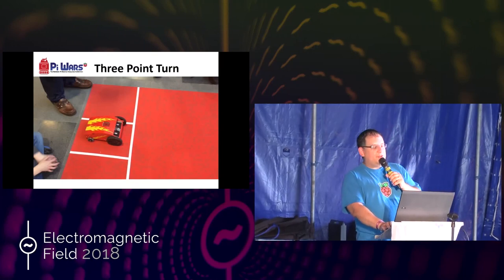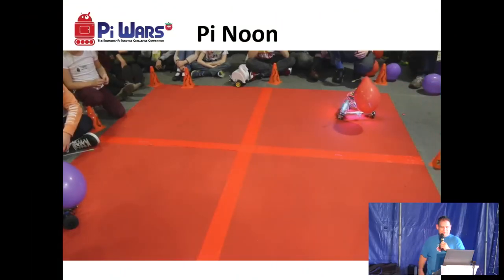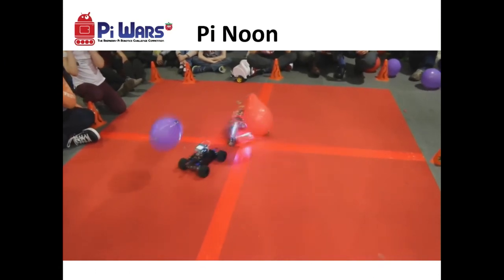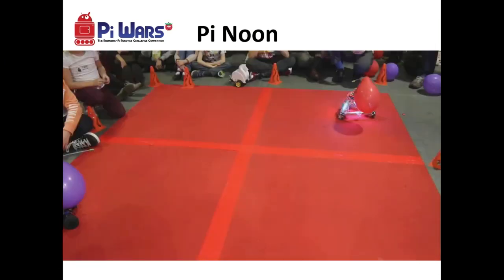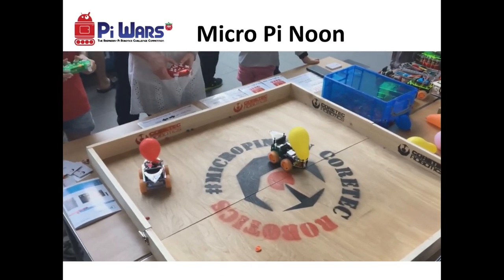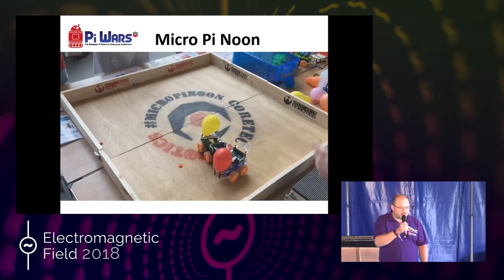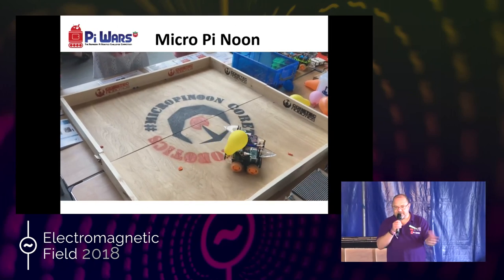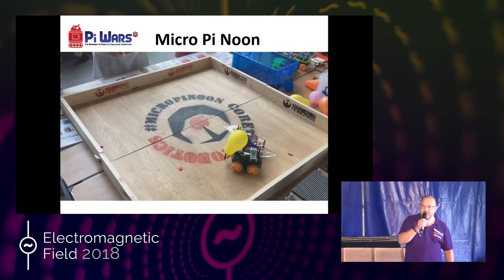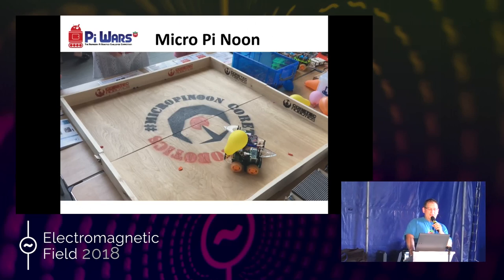We also changed our robot versus robot challenge to something called Pie Noon, which you may have seen. And out of that has come Micro Pie Noon, which is run by Brian here and a few other makerspaces and jams. The reason for Pie Noon is that the sumo, big robot, little robot, don't fight well together. So we wanted something less destructive and a little more even. So they basically have a balloon on them and a pin, and they've got to pop it. And at EMF Camp this year, Brian's brought along his Mega Pie Noon, which is significantly bigger.